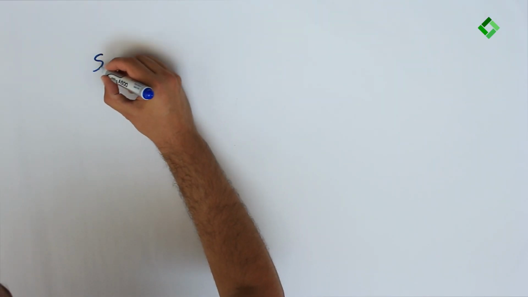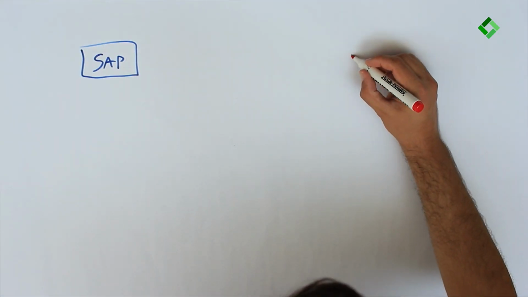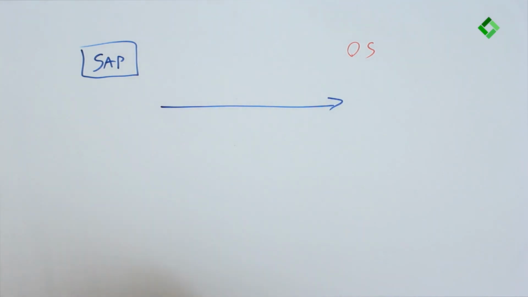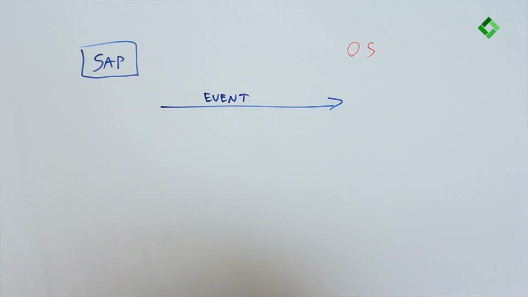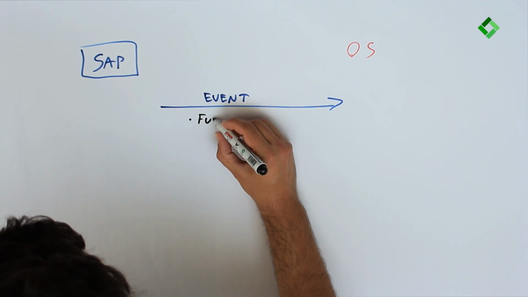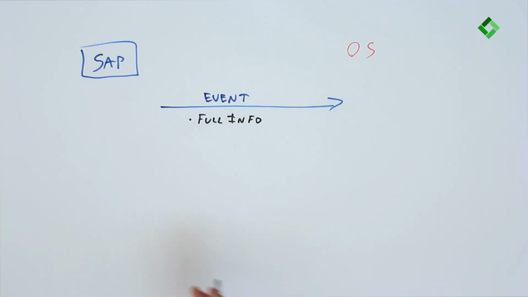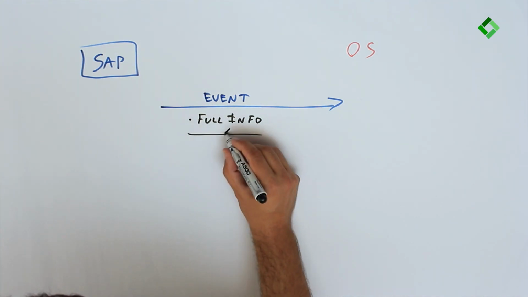Now we will discuss another approach, which would be by having SAP as a synchronization master. Here, SAP would be the one informing OutSystems of data changes that are happening. We can call these events. When sending an event to OutSystems, SAP can send all the data directly, in which case OutSystems will just have to update the database.